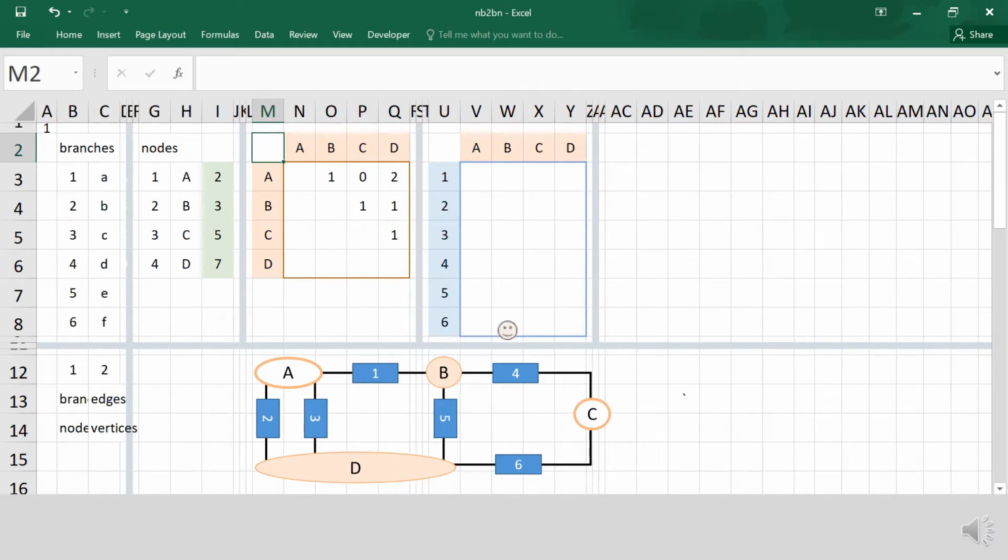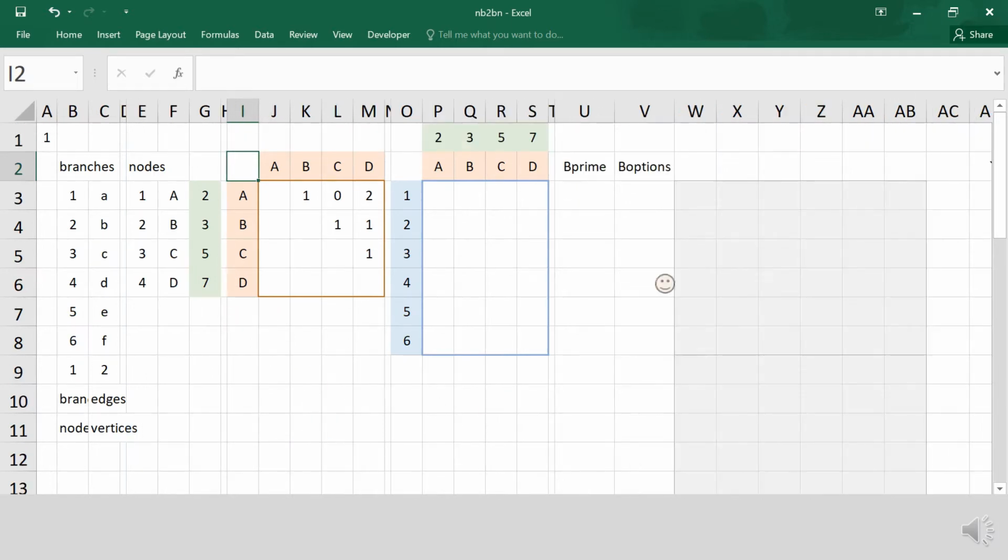So really, where the column is greater than the row, in other words, B, C, D when I'm on row A, C and D when I'm on row B, where the column is greater than the row, that's where the unique values are. So from this adjacency matrix, just looking at the unique elements, we want to calculate and populate the branch assignment table. So in this layout, I have a calculation area, and again, the goal is to go from the adjacency matrix to the branch assignment table.